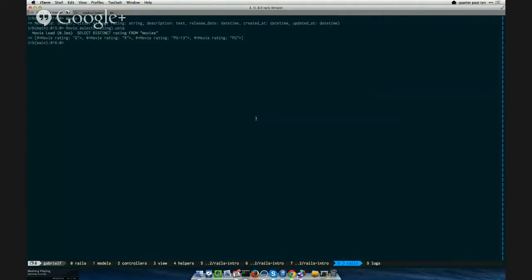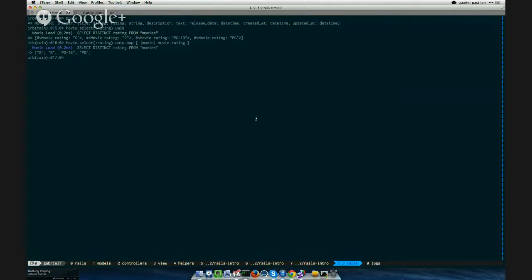G, PG13, PG. Yeah, but now what we need to do is map that into an array of just the strings, not the actual objects. So let's do a dot map on that. For each movie, you just say movie.rating. You see, map's going to make a new array. Oh, yes, you're right. And that looks like exactly what we want.